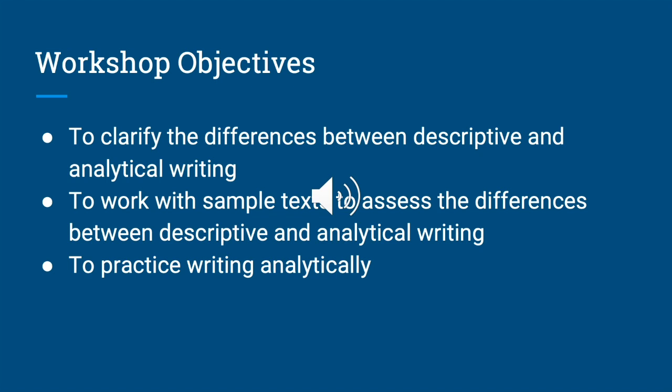To begin with, I would like to go over the objectives for this workshop to give you an idea of what we hope you will learn. Each of these three sections have their own accompanying exercises which allow you to put into practice what you've been learning. The first section is focusing on clarifying the differences between descriptive and analytical writing. The second section will then work with sample text to assess the differences between descriptive and analytical writing. Finally, the third section will give you an opportunity to practice writing analytically.